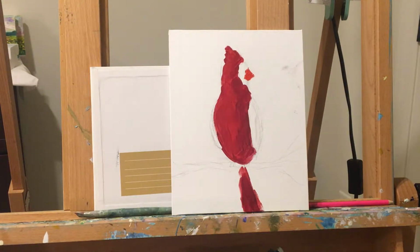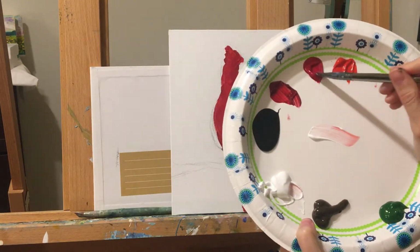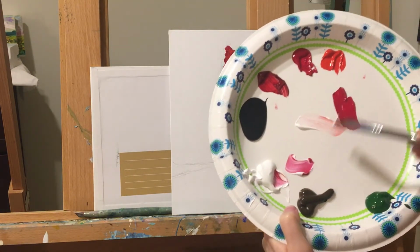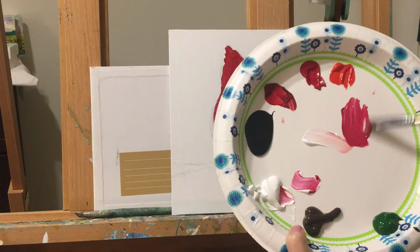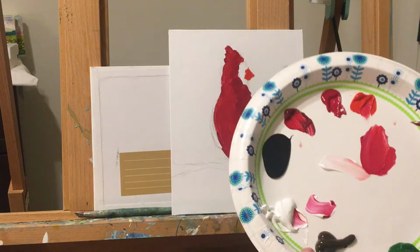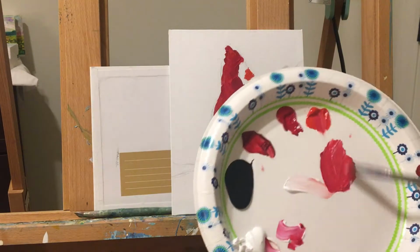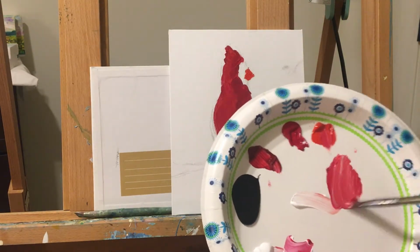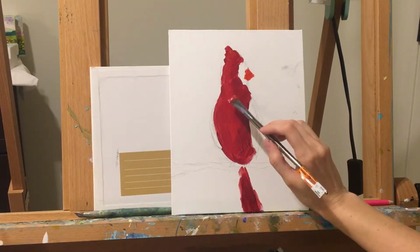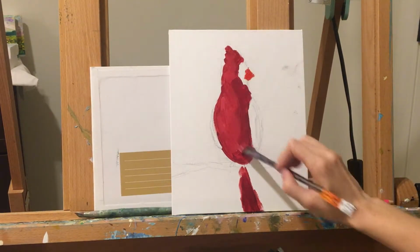So now I'm going to take that red color, not the bright red, not the maroon, the middle color, and I'm going to add a little bit of white to it, not too much. And then I'm going to add a little bit of that orangey color. I don't want it to be pink. Add a little more of that. I want it to be a good bit lighter. Just a little pink. So this is my highlight, and it's going to go on the left side. Go ahead with my bird.